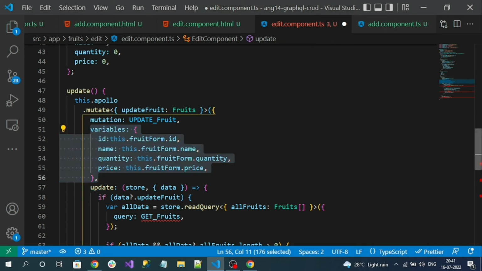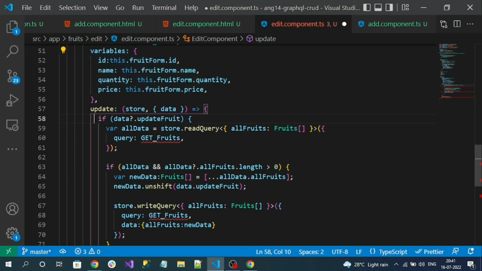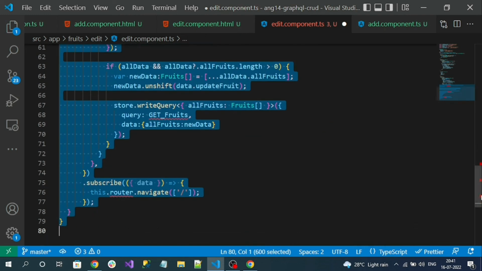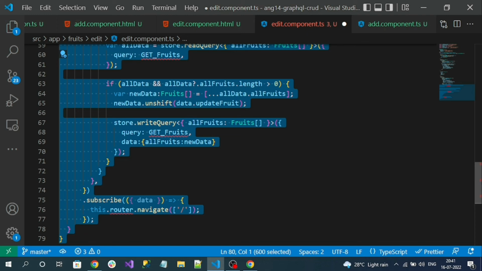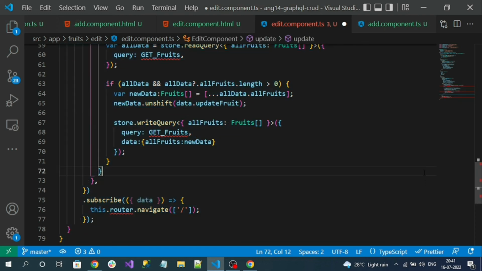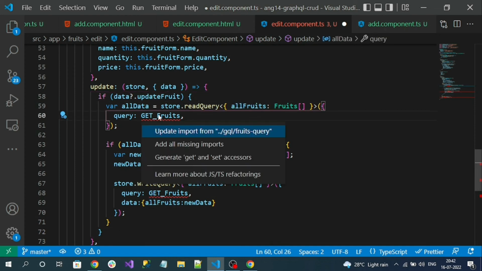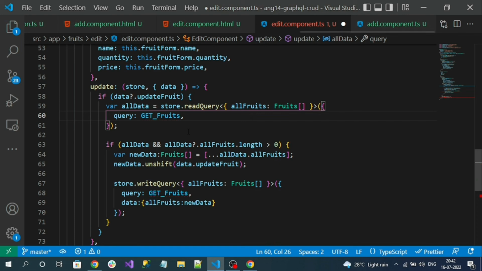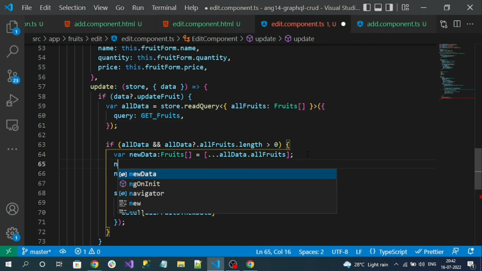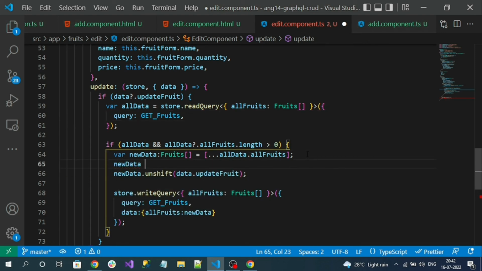So we know that update is for updating the in-memory cache. Okay, so here a lot of logic we will reuse. So here we are going to use the same read query only, and this query is also the same for fetching all data from the in-memory cache. Okay, now what we will do, now new data equal to, first let's remove the existing data from the records.